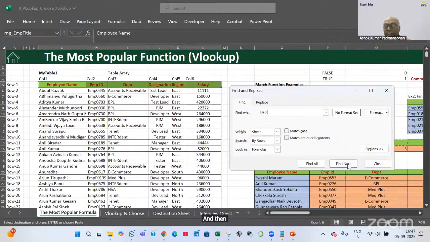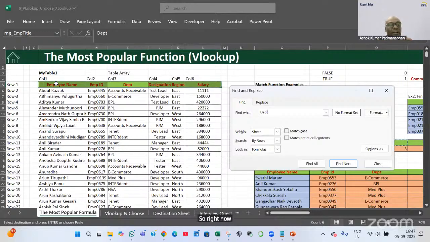Then if you say Find Next, it gives me the department. So manually you are doing this. The same concept applies: I am trying to search for the value in the columns.